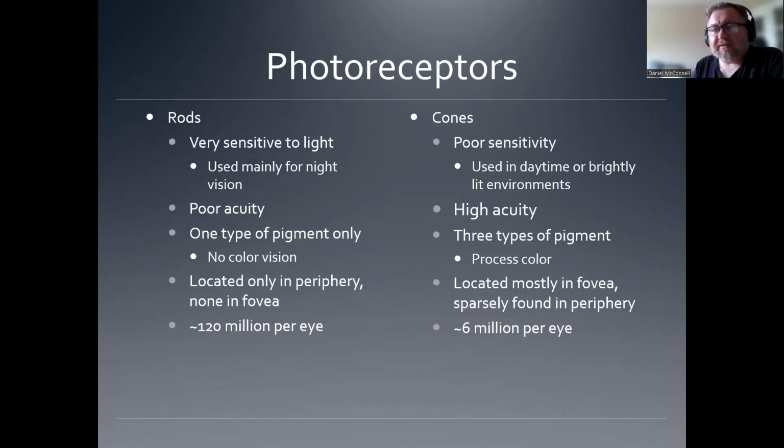Let me exaggerate it here and say that it's really more one-to-one in terms of how the cones converge onto postsynaptic neurons. So if we have now that same very low amount of illumination distributed across the retina, again, the cones might respond to it, but the weak graded potential that the cone sends to its postsynaptic neuron is too weak for that postsynaptic neuron to respond. And since there's only one cone mapping onto one postsynaptic neuron, that postsynaptic neuron is not going to fire, right? It's not receiving summed graded potentials from multiple cones like the ones that are watching the rods are, right?